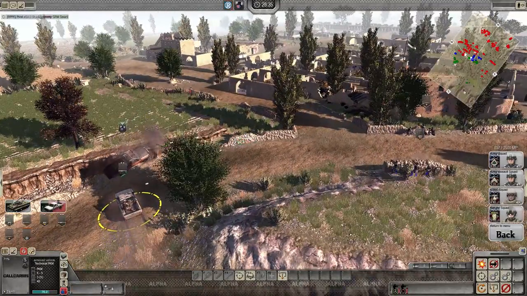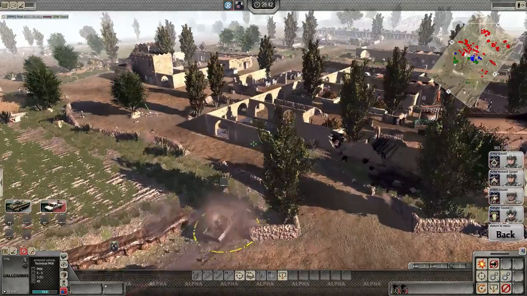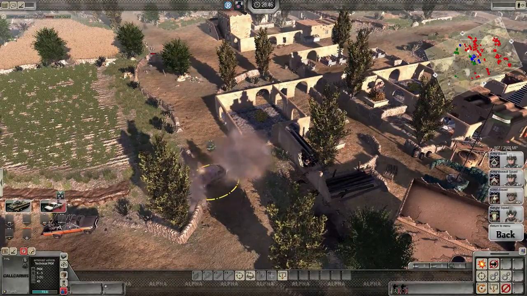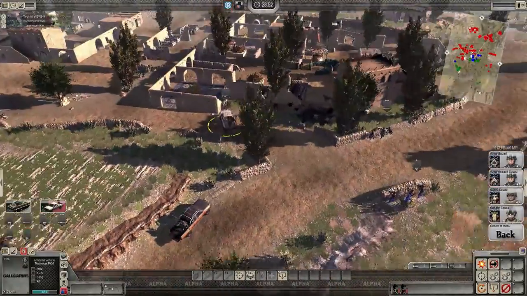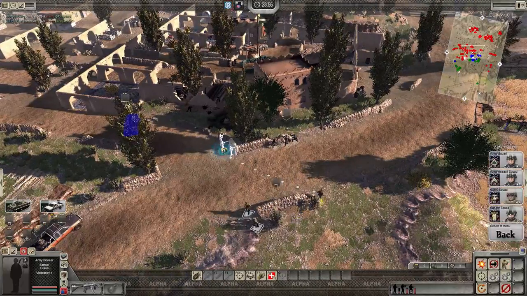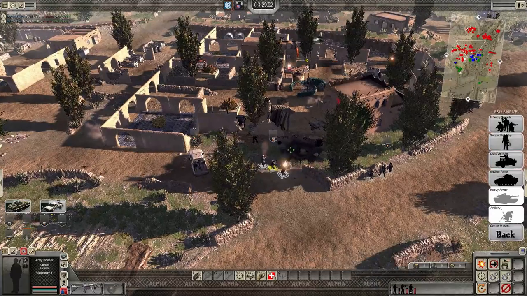Whoa! Yep, that guy is drunk. No, it's just that I'm really surprised how well those technicals can drive up a 90 degree vertical rock face. Yeah, nice. So, Pixel, we're just gonna go for this flag, I think. And then whatever happens, happens. Because I'm not gonna spend all day clearing that out.